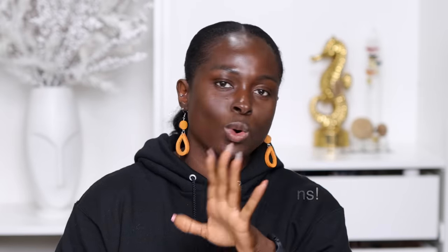When Juvia's Place launches a product, you know that it's going to be giving the dark-skinned girls all the feels. This time, they launched liquid blushes — I want to say cream blushes, but on the website they're described as liquid blushes. So I went on the website and picked up five shades to try out so we can see whether or not we want to go ahead and try another few.